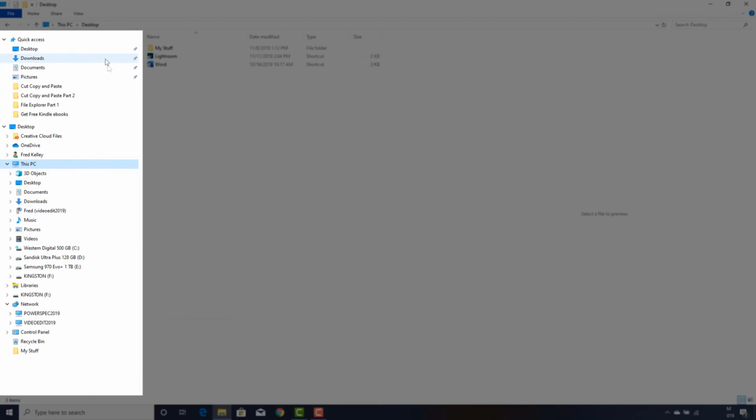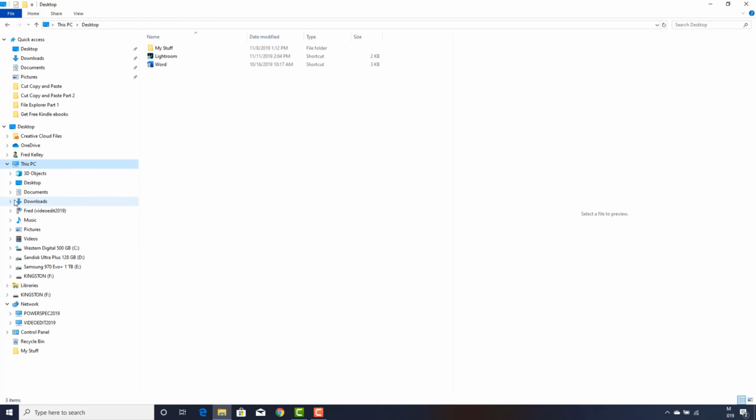Also, in this left pane, which is called the navigation pane, you will see other things that are part of your computer. Some of these items give you different views or ways of seeing the same thing. So don't be surprised when you see the same drive or folder in more than one location. At the top, you'll see a quick access category. In quick access, by default, your desktop, downloads, documents, and pictures are included. Also, frequently used folders will appear in the quick access category. You can pin other libraries and folders to quick access so you can get to them more easily. And we'll cover that in a future tutorial.